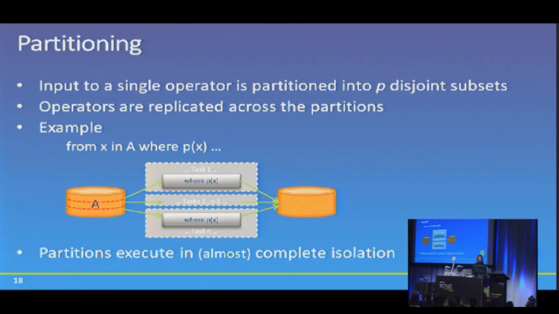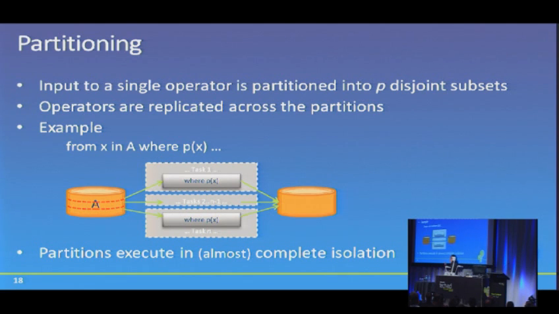So what is partitioning? Well, the idea is that the input to an operator, so we've got a data source, we've got a sequence, we've got to partition that up into a certain number of disjoint subsets. So the number of degrees of parallelism, we're going to get a number of tasks, effectively a number of threads, equal to that number of degrees of parallelism. And we need to partition the data in such a way that each thread can do its work. So that means that each item has got to go into exactly one task, no more than one, and also no less than one. We don't want to skip any items. So P disjoint subsets. And then we need to replicate the operators across those partitions.